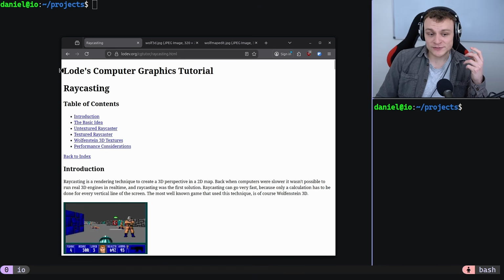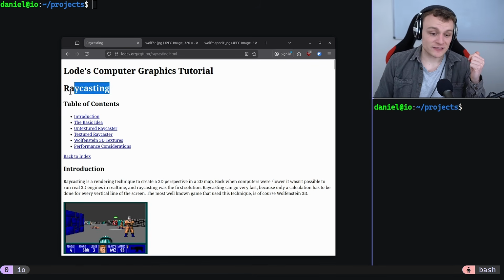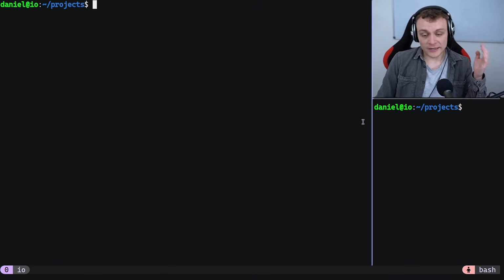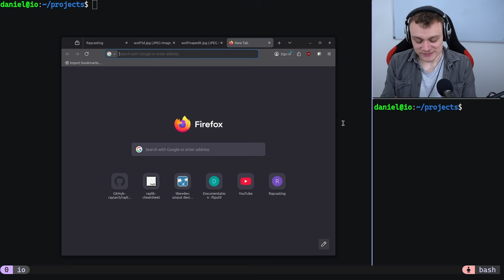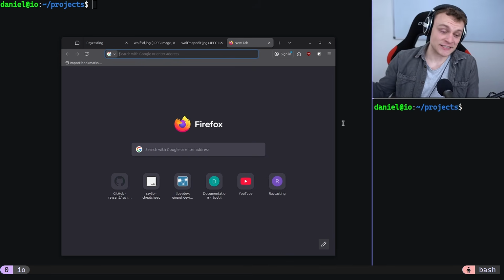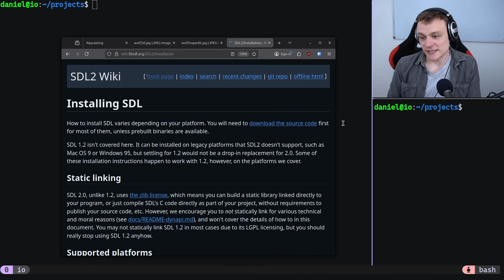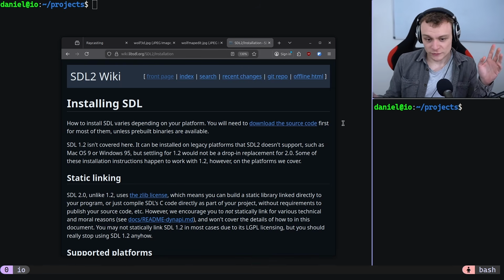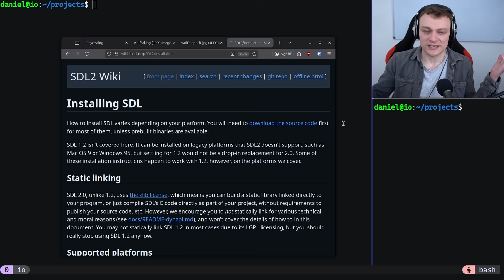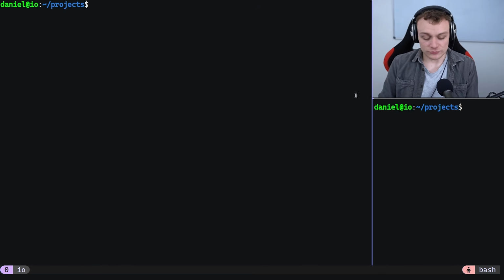We're going to use as a basis for this video a Lode's Computer Graphics tutorial specifically written for raycasting. And we're going to use as a graphics library the lowest level graphics library that makes sense across operating systems, and that is SDL2. Why do we use SDL2? That is because SDL3 requires some custom setup. It's annoying, and SDL2 can be installed on most operating systems just using sudo apt install or whatever. It's super simple to set up, so that's why I'm using SDL2. Now you're allowed to freak out in the comments.